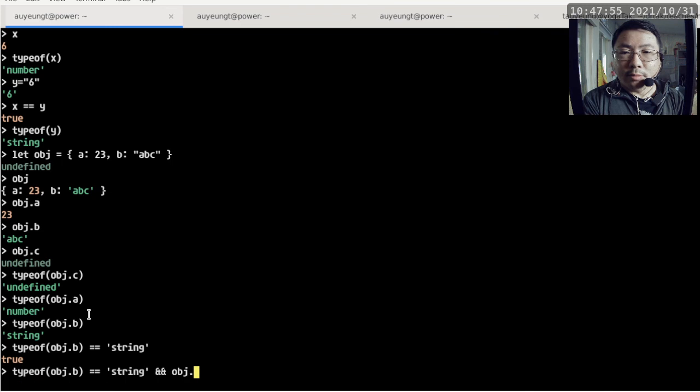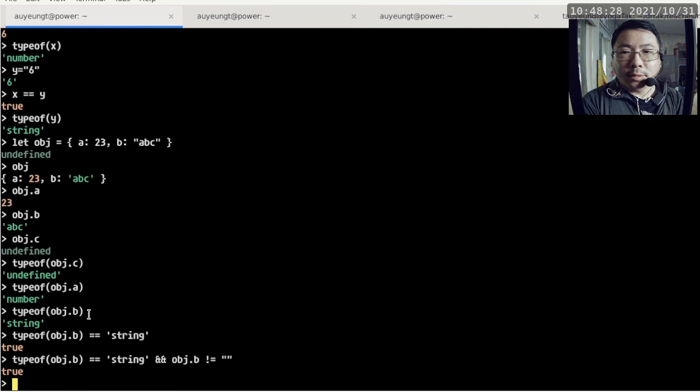Now that we know obj.b does exist and it is a string, we want to see whether it is empty or not. Not equal to is usually typed as exclamation point equal, because exclamation point itself is equivalent to the English word not, and you usually use it at the beginning of a Boolean expression, but we can use it this way. And now we can ask, is it not the same as an empty string?